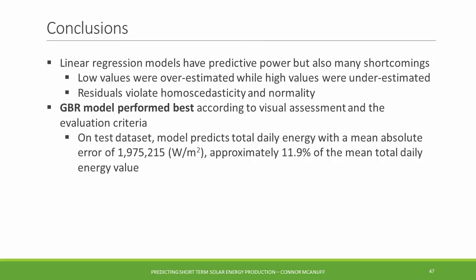In conclusion, the linear regression models have predictive power, but plenty of shortcomings. Most notably so is that low values are consistently overestimated and high values are consistently underestimated. The gradient boosting regression model performed the best when evaluated using cross-validation and test mean absolute error and R-squared. To put the results into further context, test MAE for these models were comparable to those on the Kaggle contest leaderboard, although the leaderboard is calculated using different unreleased test data.